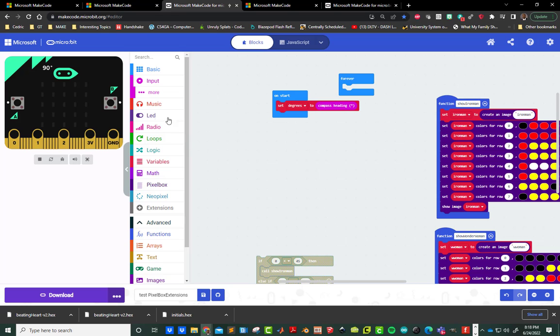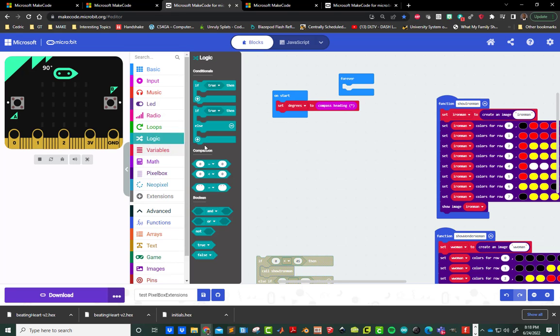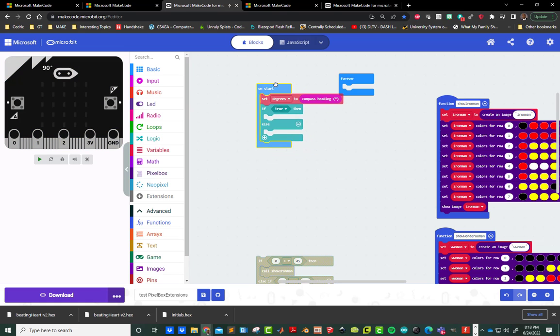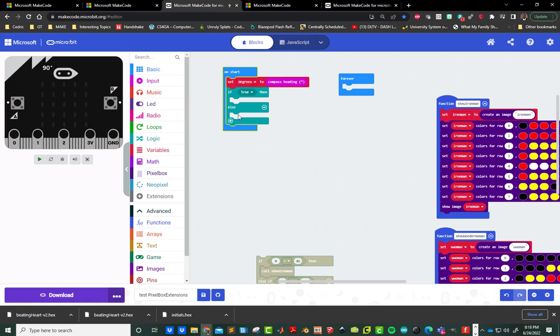So let's do this. Let's go into Logic. The if statement is under Logic. So I go here, and I'm going to make multiple decisions, so I'm going to use the if-else block. I can make this a little bit bigger, although this is going to get long, so I think this is a good size. So we're going to use the if-else box.